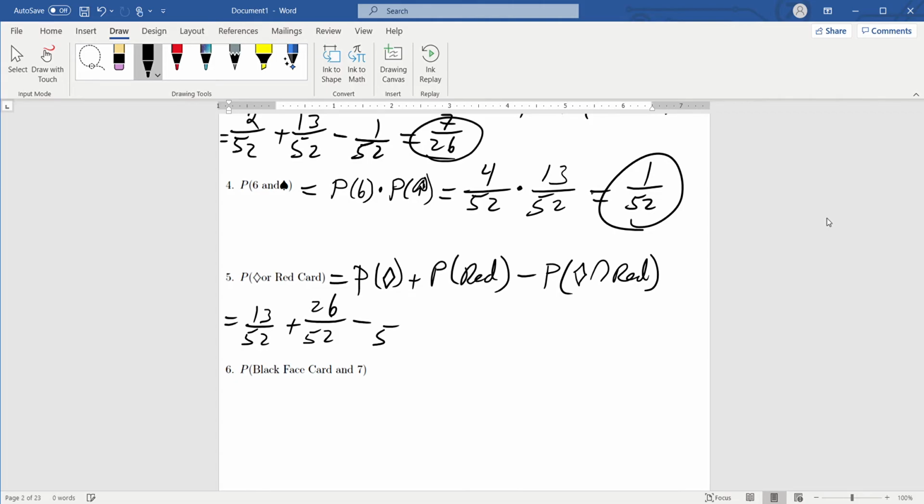Now I have 52 cards. Now those 52, how many are diamonds and red? That'd be 13. There are 13 which are both a diamond and a red card. Yeah, that might sound like a redundant thing, but that's just what you have. These are all red cards and they're also diamonds. Do the math here and you'll end up with 1/2.